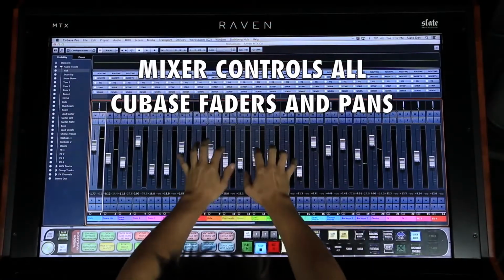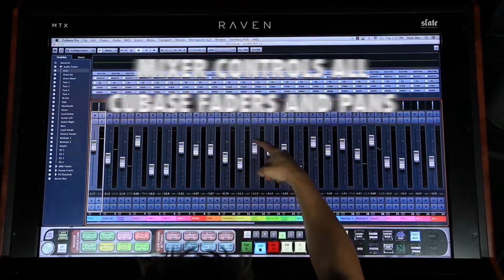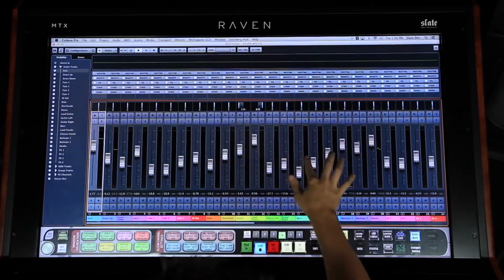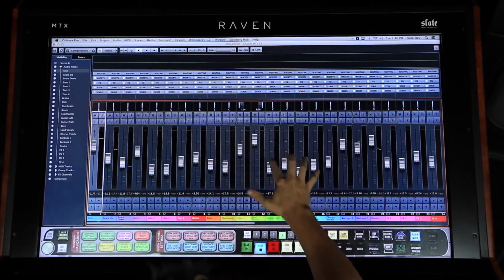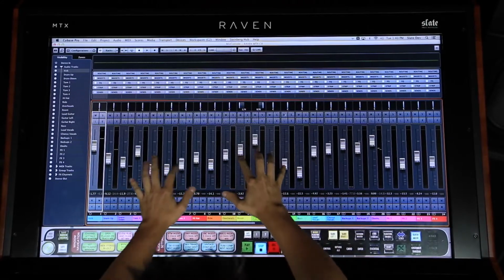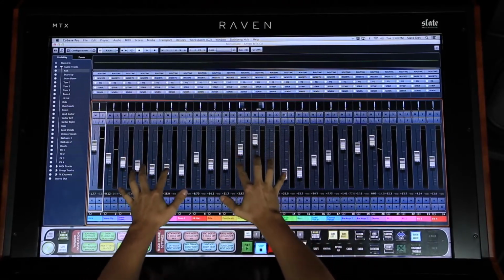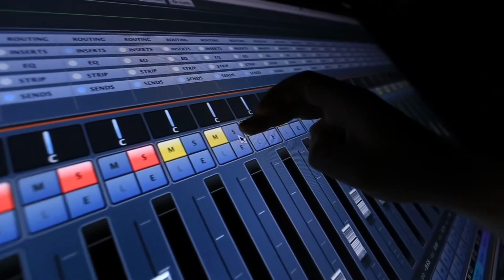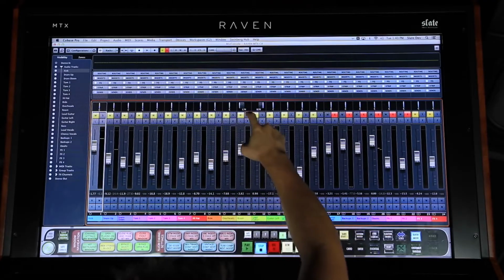The Raven software gives you access to 24 100mm multi-touch faders with instant response on its ultra slick and smooth Nano Glide surface. When using the Raven mixer, I can grab a fader and then move my finger off of it and still maintain control. Then I can grab more faders across the console and have control over those as well, never having to leave the sweet spot of my mix position. I can swipe solos and mutes and even skip underneath the tracks I don't want to include just as easily.